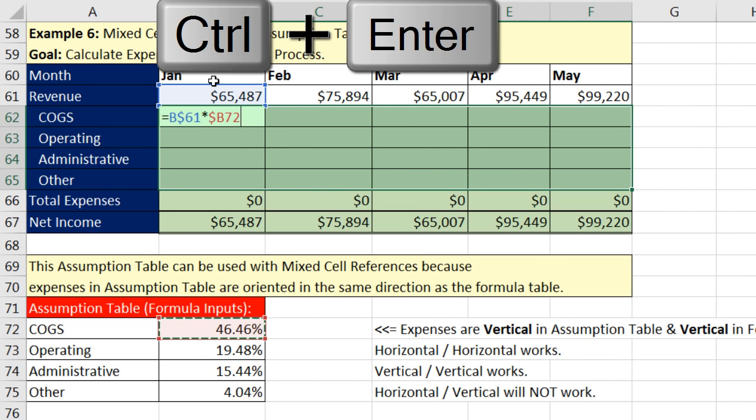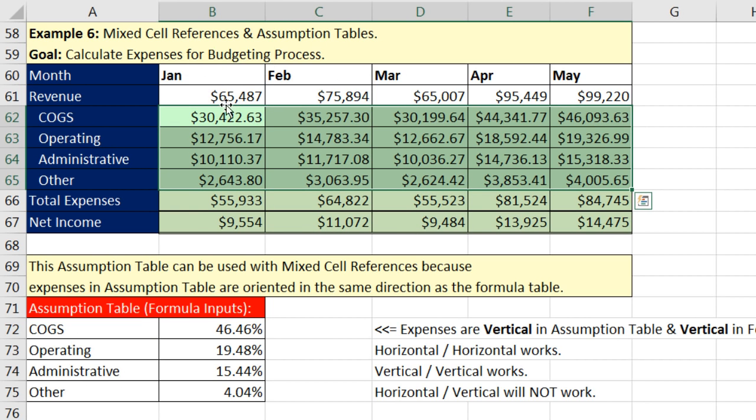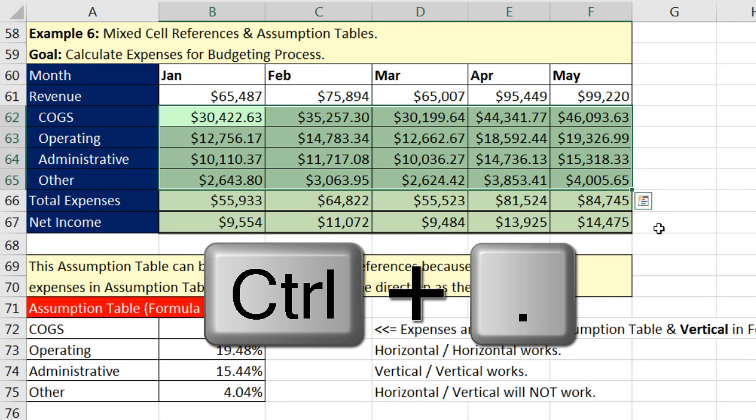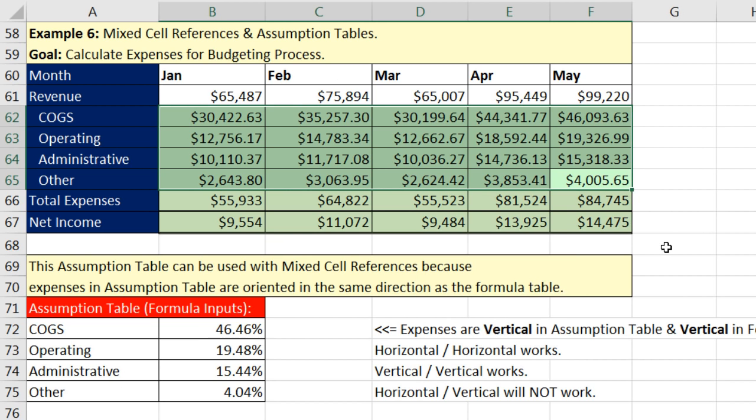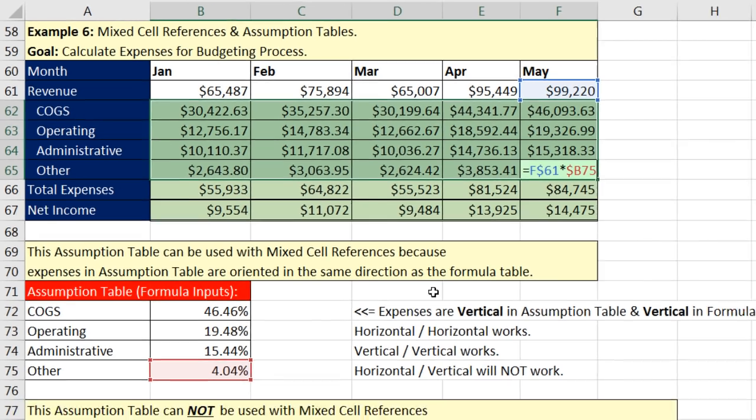And now with my formula in the active cell, to populate it through the entire highlighted range, I use the keyboard Control, Enter. And now if I want to jump through the corners to get to this corner, I can use the keyboard Control period. Now, Control period always will go through all 4 corners. So I'm going to Control period and hit F2 to verify that my mixed cell references are working.